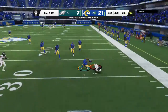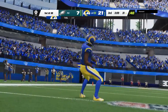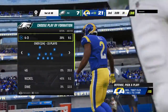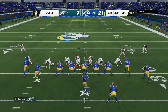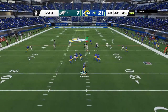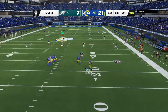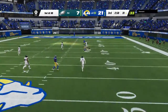And Hurts is intercepted, his 3rd of the game. Troy Hill picks it, and the Rams will have the football as this is taken up past the 30. I guess we're at the point of the game where they do need to open up the playbook a little bit, start to take some chances down the field, but that one did not go as planned. Yeah, these guys need something good to go their way, and they took an opportunity to take that shot there, but obviously that's not going to help. A tough play for them as they're trying to make their way back.